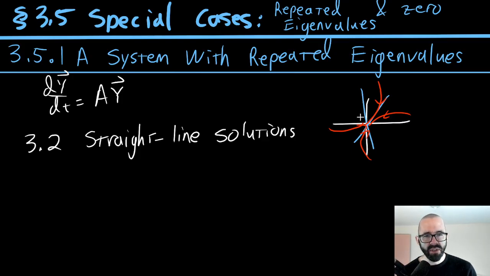And why did eigenvectors and eigenvalues even matter? It's because we were looking at straight line solutions, and we said if we're anywhere along this straight line, again, we're dealing with the XY plane here, if there is a straight line solution, then you have to be either moving directly away from or directly towards the origin. And what that translated to, this is the direction that we're moving, dy/dt. That's the rate of change. And this is a vector, so it's specifically the direction of the rate of change. And so we said that direction was A times y. And to be a straight line solution, that had to be some multiple.